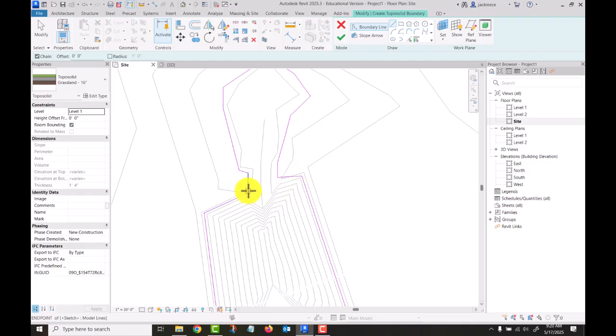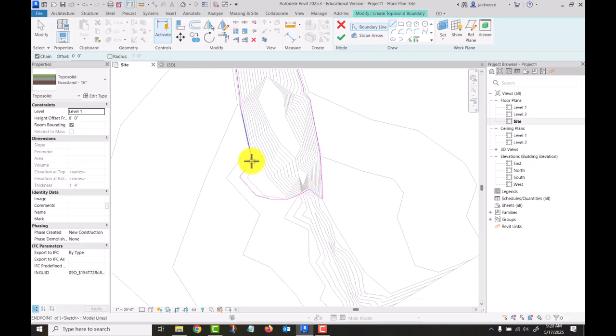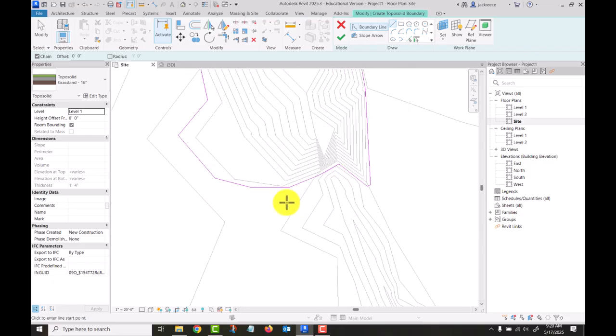And as you can see, I went around this kind of low flat spot up here. Came out around there. And in a situation like this, rounding your edges doesn't do any good because it's just going to go into the existing topo solid. All right. So we'll click OK.